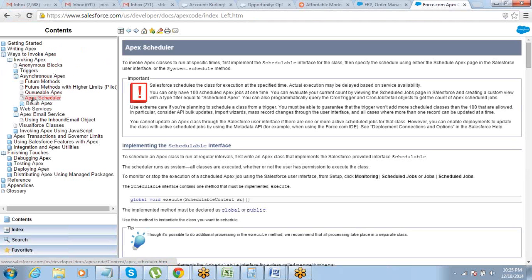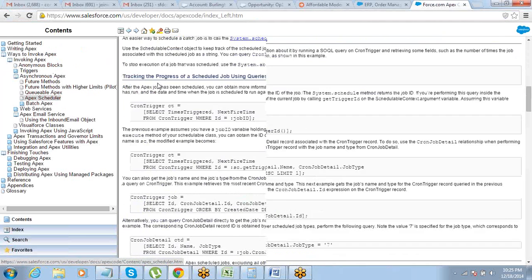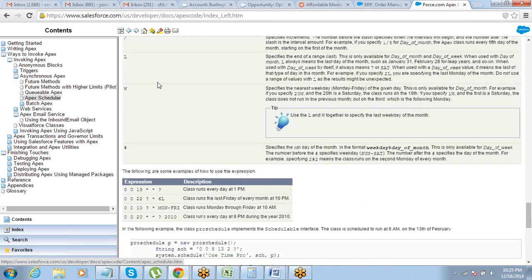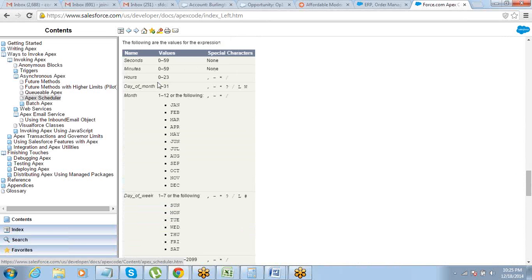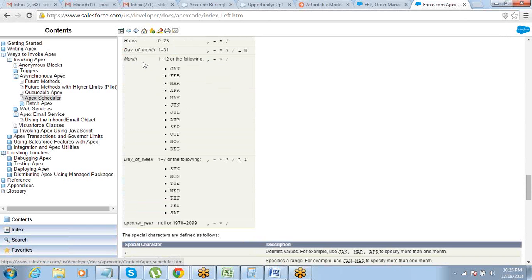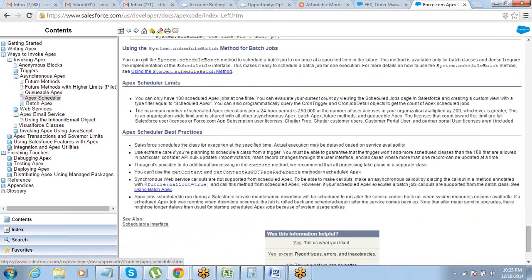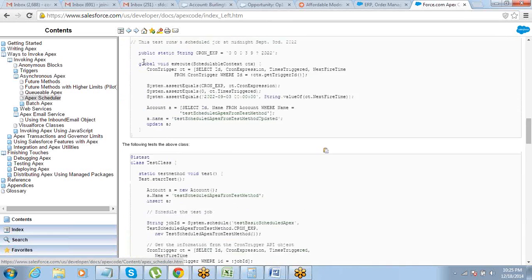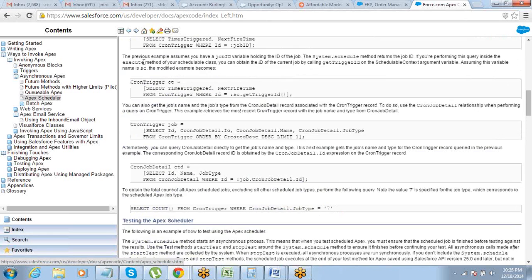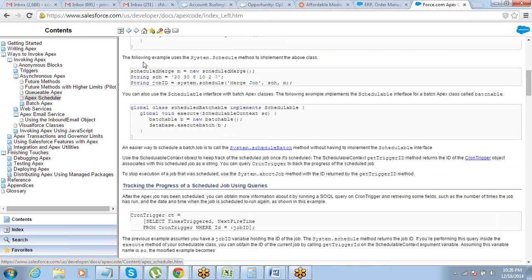Now for you to refer to and read more about it, Apex scheduler is this. This is the page. If you don't understand it once, read it 5 times, you will definitely end up understanding. See, everything is defined here. Months, dates, days. So you have the scope of defining everything here. So this is an Apex where you would basically define a method and you will also define the schedule of that. So you're scheduling the Apex. Got it?